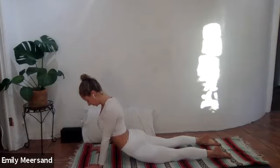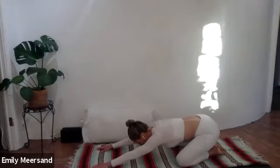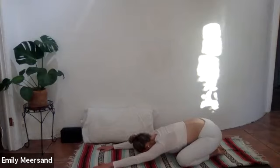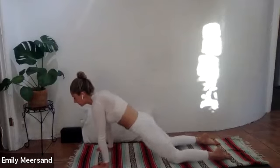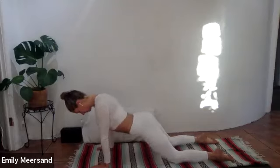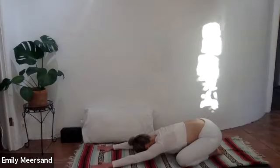Good, exhale, chin to chest, round the spine, move it all the way back into a child's pose. Forehead grounds down. Full breath in. And out. Let's cycle through that now. So inhale, come forward. Drop the pubic bone down, open the heart. Good, exhale, chin to chest. Push it all the way back, child's pose.